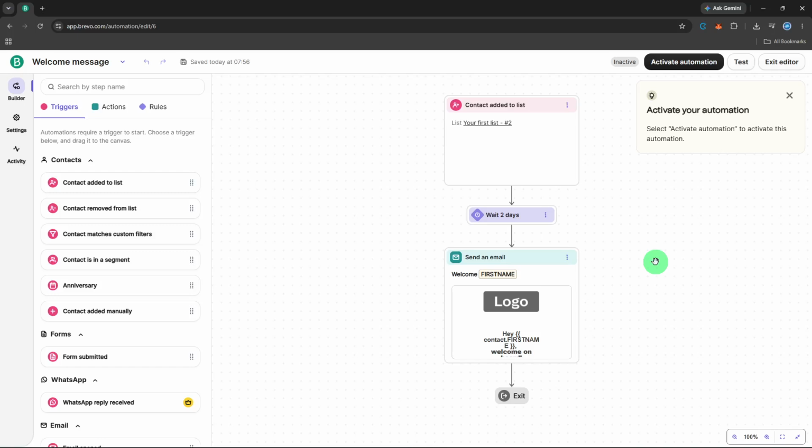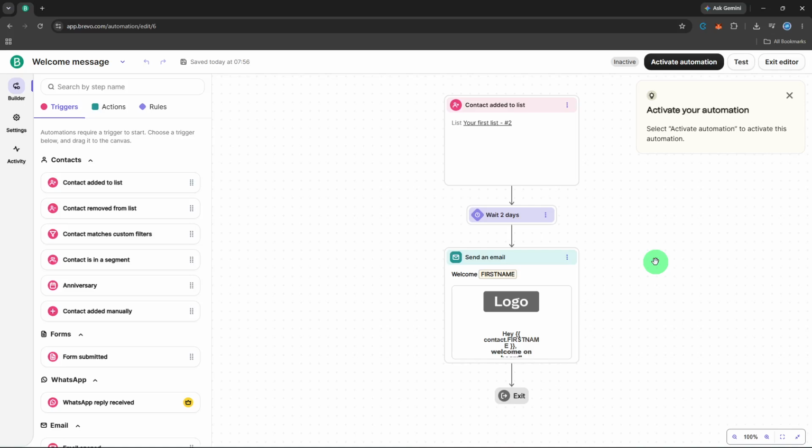Alright, we're almost there. Do a final review. Look at the trigger, correct list. Check the email content, do all the links work, hit preview and see how it renders on mobile. Brevo's preview tool lets you toggle between desktop and mobile views. More than half your subscribers will read on a phone, so if your images look blown out or your button is too small to tap, fix it now. When you're satisfied, click Activate in the top right corner. It turns from a toggle into a green active status.